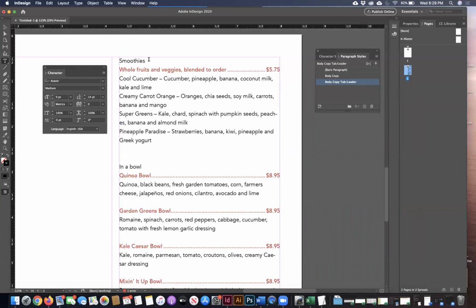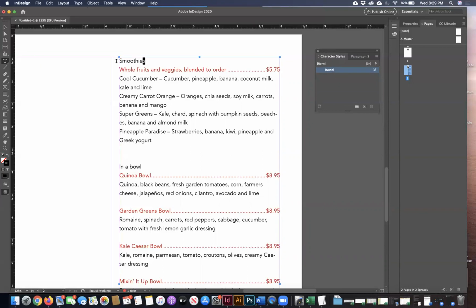Now, we're talking about characters. So that's paragraph styles, and you can delete them too. Say if you ever want to get rid of them, you can delete them here. But that's how you would create paragraph styles. So it's more than one word in a group setting. Character style is a little different.